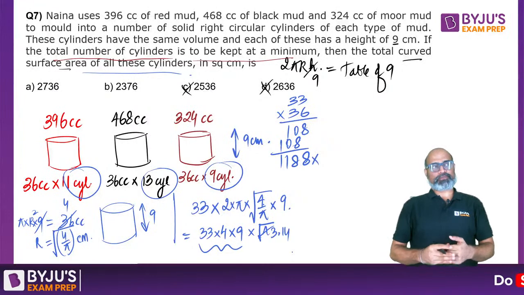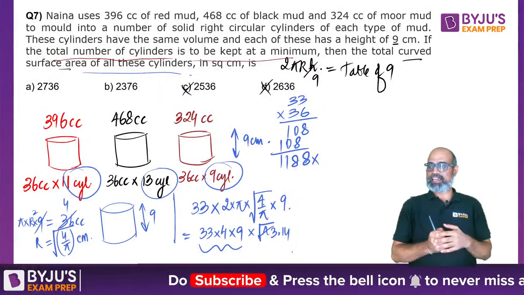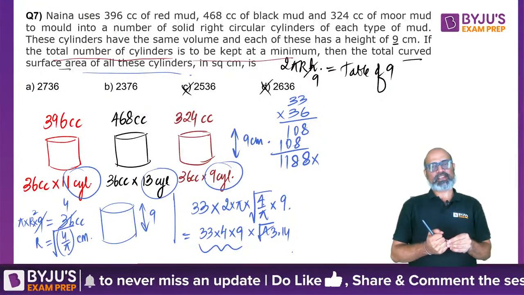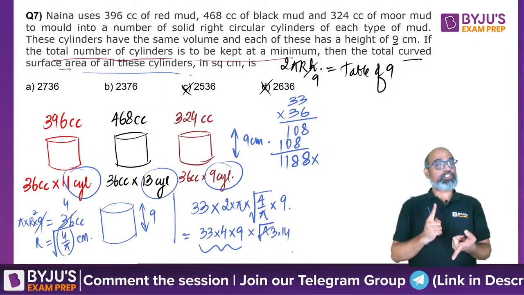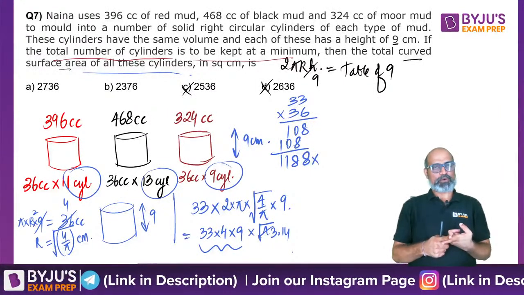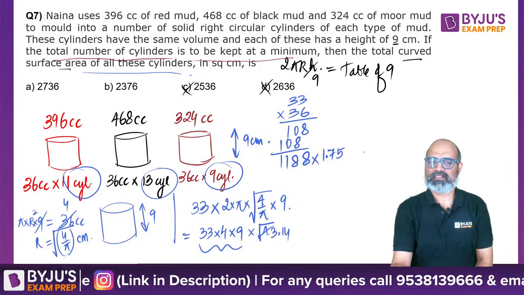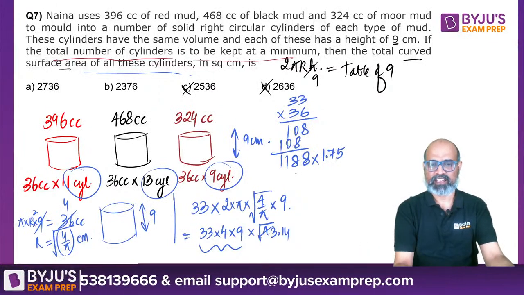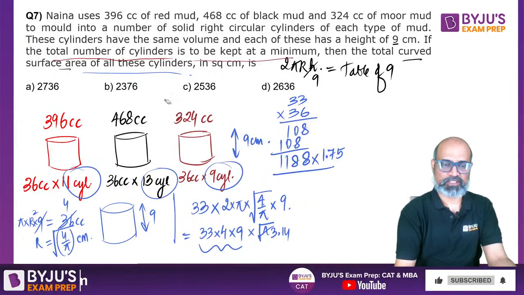Square root of 3.14. So well, 1.6 square is 2.56, 1.7 square is 2.89, right? So 1.8 square is 3.24. We want 3.14, so it should be less than 1.8, more than 1.7. So let's multiply by 1.75. And let's see, do we reach up to 2376 or do we reach up to 2736? Well, if we see, now there is no tension about the 9 one, because this is an irrational value, right?